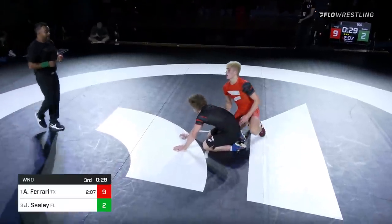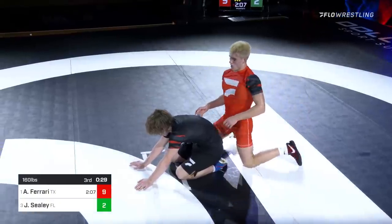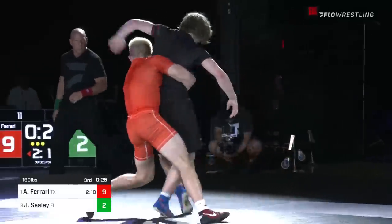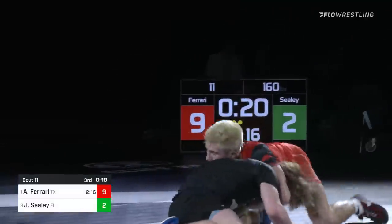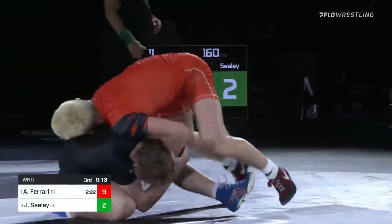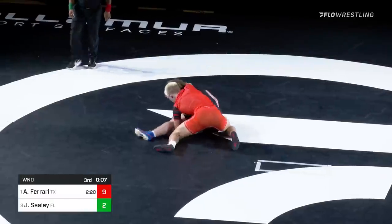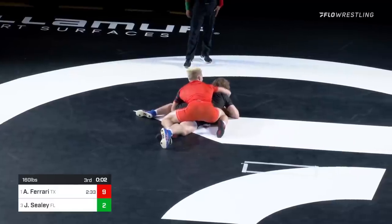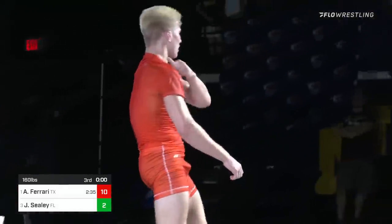I got caution on red. Hey, back and everything's good. Head in the center, okay? Head in the center. Bottom man set. Top man on. Quick stand up for Sealey. And near side cradle for Ferrari. He's still got it locked, I think. Yeah, it looks like it. Now he's just looking at the clock. Gonna just pass behind now. Locks it up again. Nods at the clock, smiles. And Ferrari runs the gauntlet with a major decision, Bader, 10-2 over Joe Sealey.